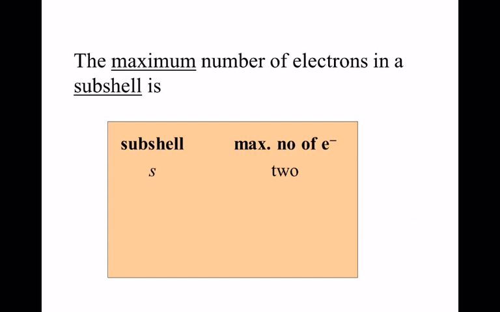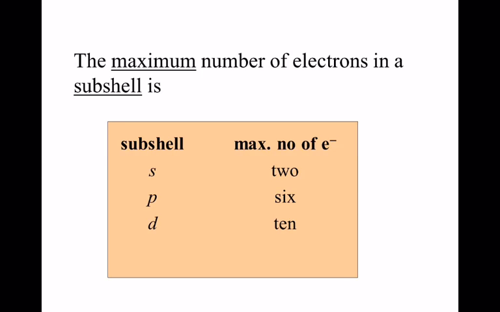Okay. So again, just to recap, if you completely fill a subshell, S has 1 orbital. You can put 2 electrons in that 1 orbital, so you max out at 2 electrons. This is actually going to help you on Friday. So any S, 1s, 2s, 3s, you're going to max out at 2 electrons if you fill that subshell. Any P, you have 3 orbitals. You can put 2 electrons in each, so you're going to max out at 6 electrons in any P-type subshell.